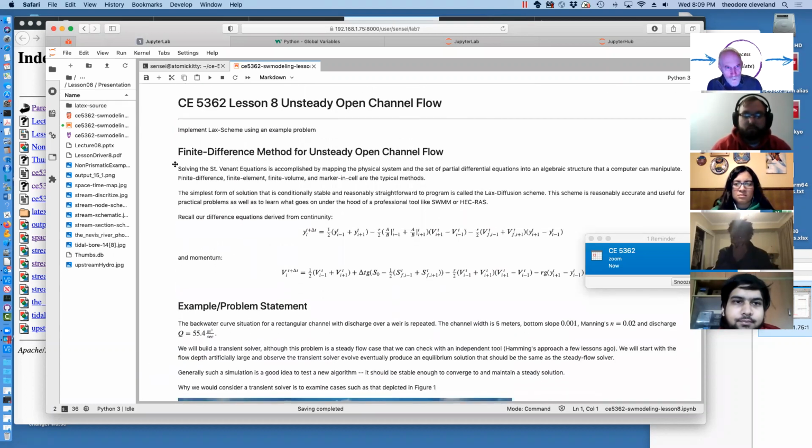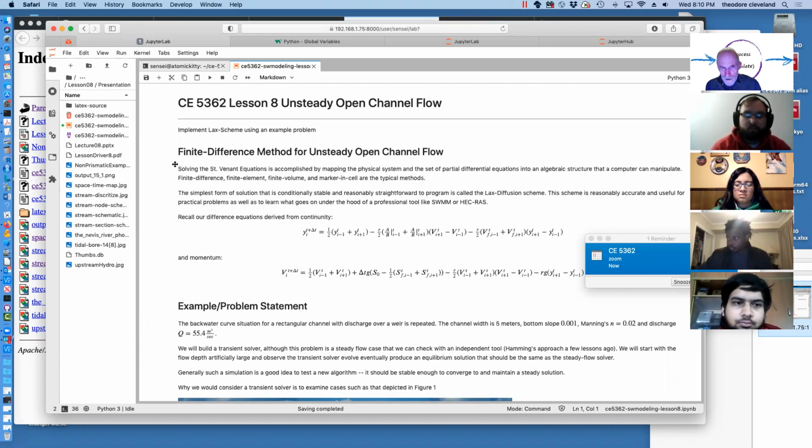So what I want to discuss today was, suppose we were tasked with having to implement our own unsteady open channel flow solver. It's a short step from this to including constituent transport in the flow equations. So this is worth doing at least once in your lifetime. And then again, for money, use professional software.